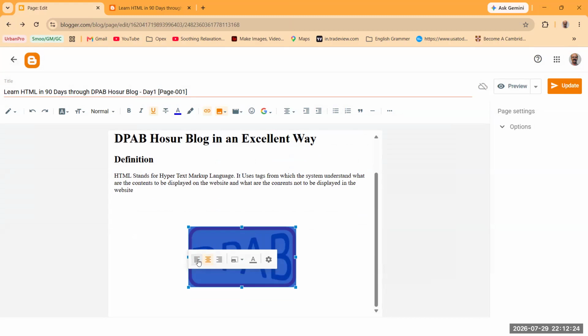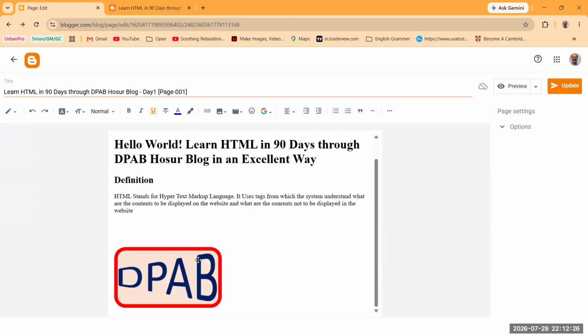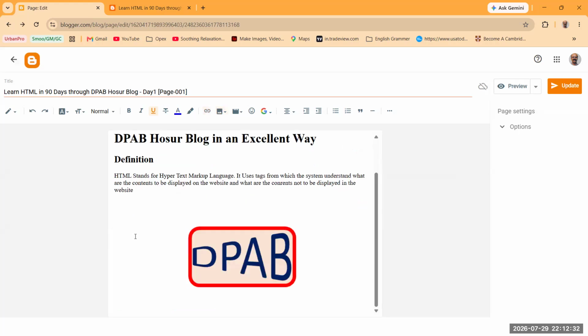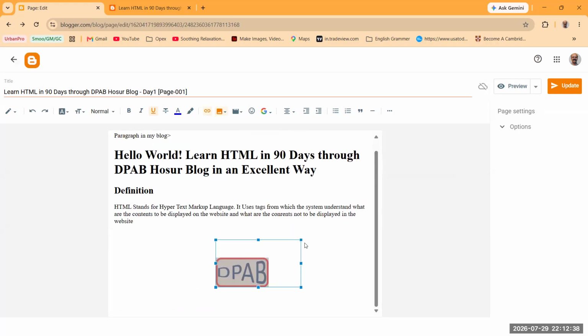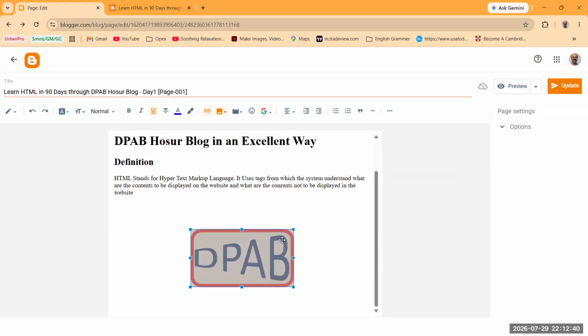And if you want to keep it on the left hand side, click on this, it will go to the left hand side and click on the image again. If you make it again back to the center, make it here like this. And straight away you can just reduce it or increase it, whatever way you want to do, right? So now this particular image we have created manually by inserting using these buttons.